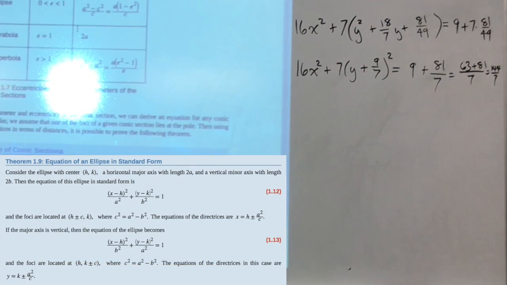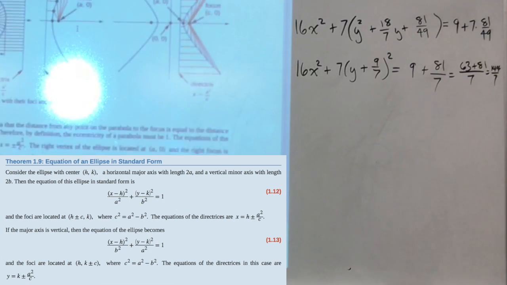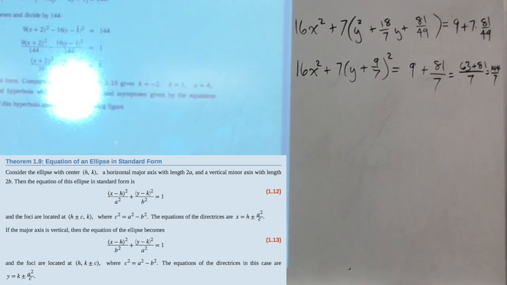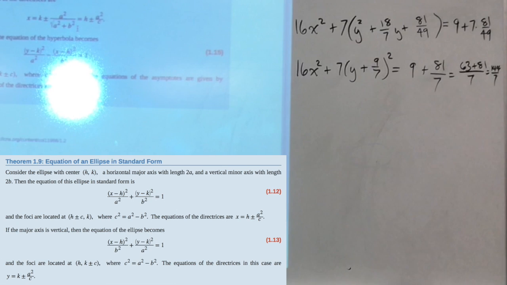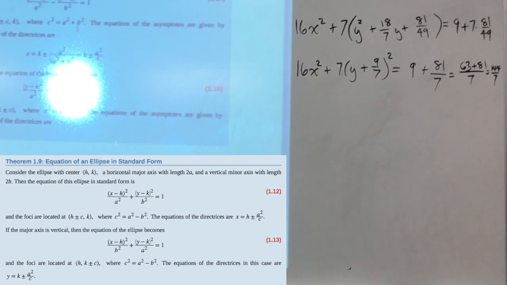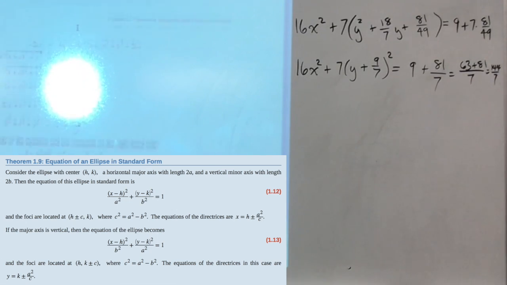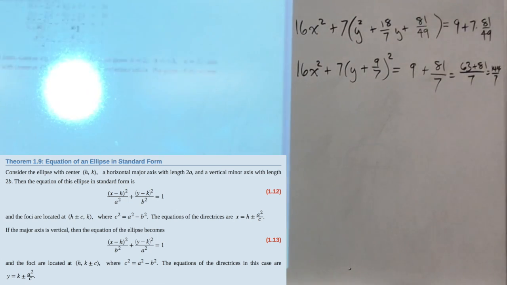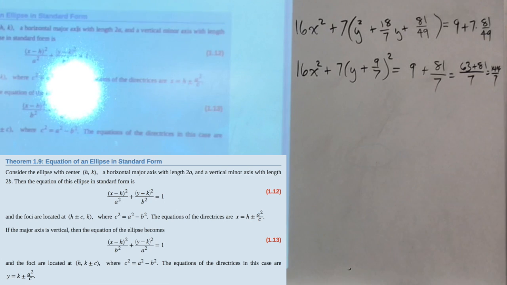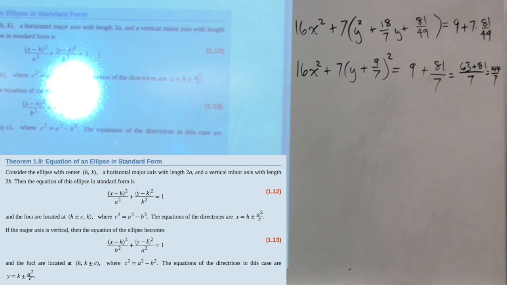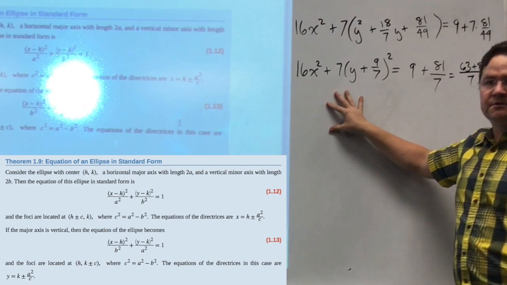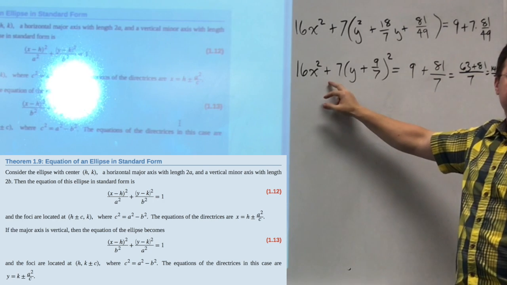I have in mind things like these, right? This is the hyperbola. Notice how it equals 1. Or up here when you had an ellipse, see how it was equal to 1, it just had pluses instead of minuses? And this is starting to look like one of those. Because of the plus, I'm thinking ellipse, right?